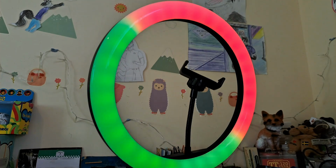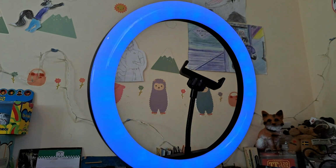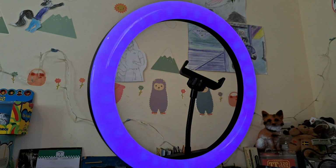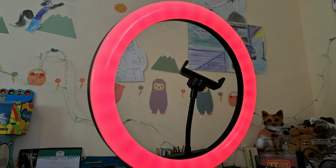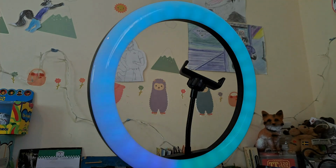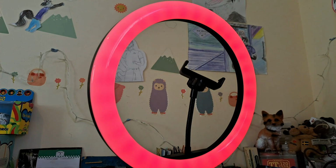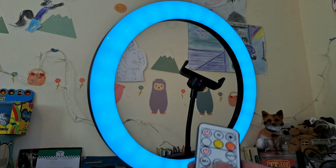Again, what exactly am I supposed to use these settings for? Does anyone know? Am I going to be making my face go rainbow while filming something? Okay, that one's designed to give someone an epileptic fit. Green, red, blue, that's just changing between them. That one's sort of a smoother transition. That's another loading style one that changes colours. There's supposed to be 26 functions. So I think we've gone around all of those. That's as bright as they go. They do go darker. And then you've got the remote.